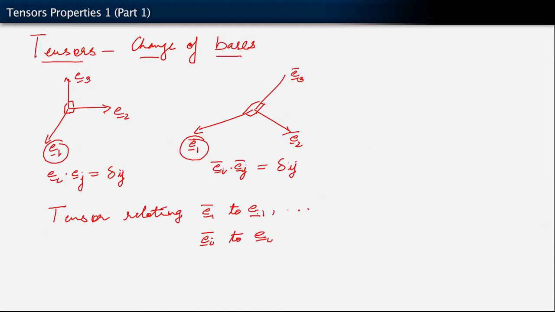There must be a tensor relating e1 bar to e1, and when we extend that idea, we say that this tensor must, in general, relate any e_i bar to e_i. So that's how we look at these bases. We look at the second bases that I wrote, the bar bases, as coming from some tensor applied to the original bases, the one without bars. And the way we are going to denote this tensor, we are going to denote it by q. So what this means is that there must exist a tensor q, which gives us e_i bar is q e_i, and this holds for i equals 1, 2, 3.